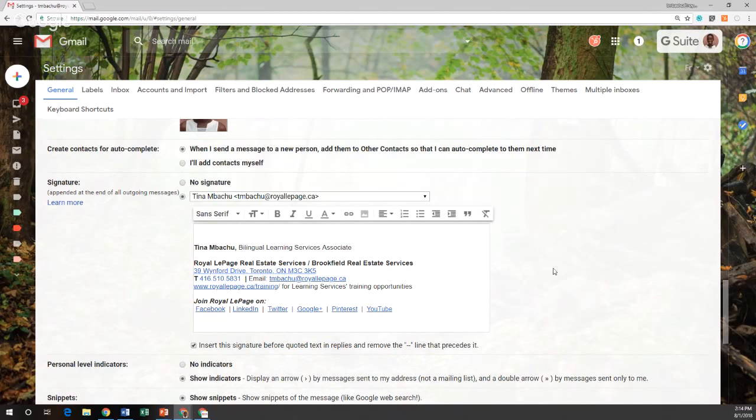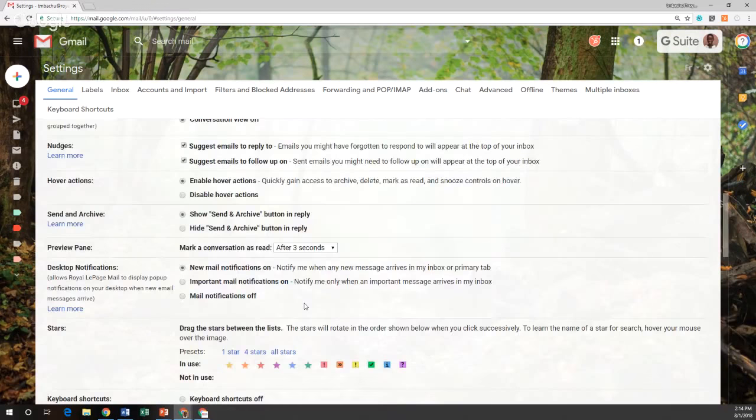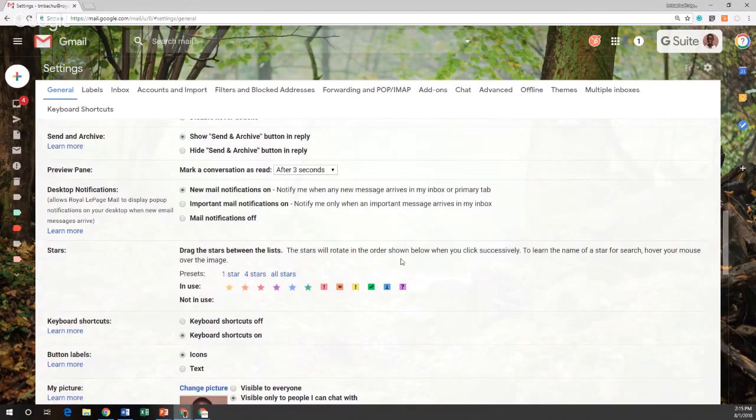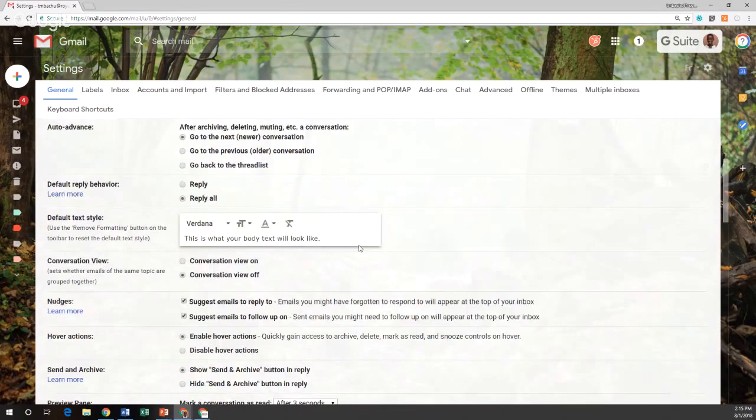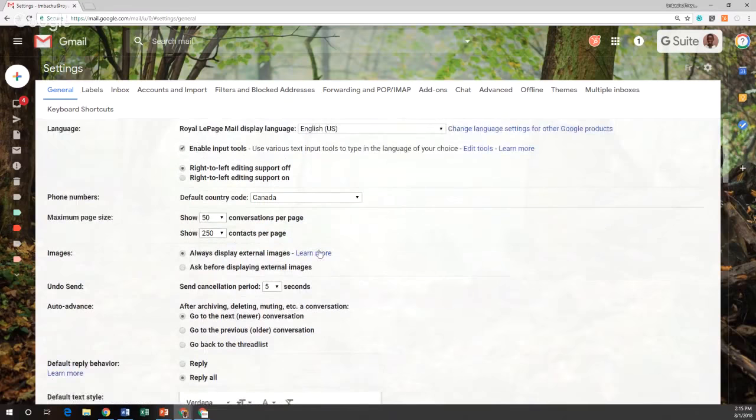And it's also really important that for this specific function you're actually on your royallepage.ca email. So the nudge function should really be in there. I know some of these functions don't carry through across the personal and the G Suite, but within the G Suite, if you have activated the new layout, you will definitely be able to see that. And if you're able to see it, then definitely go ahead and have it activated.